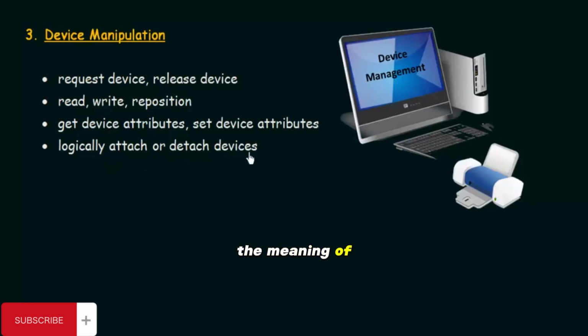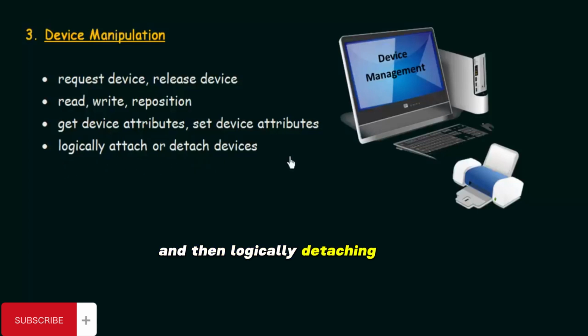Now what is the meaning of logically attaching? Logically attaching is a little bit different from physically attaching. Physically attaching a device means you physically plug a device into your system. Let me give you an example. Let's say that you have a pen drive or a flash drive. Physically attaching would mean that you plug it into your system manually. Logically attaching means that the operating system needs to understand that the device has been attached and it's ready for use. That is what we mean by logically attaching.